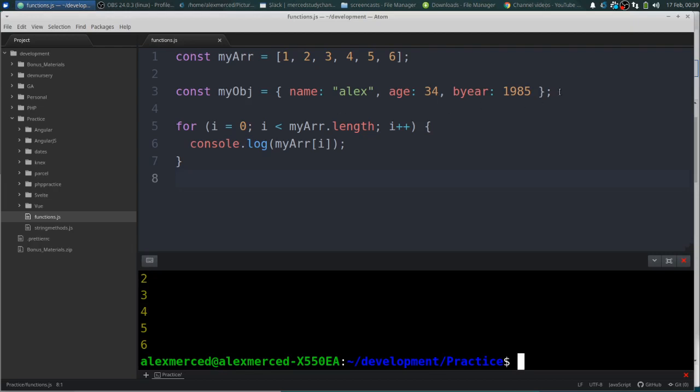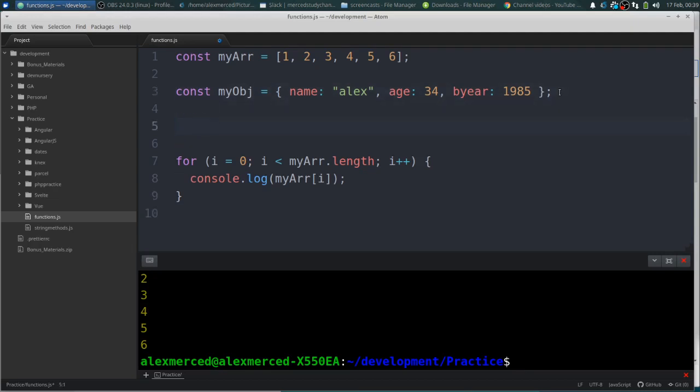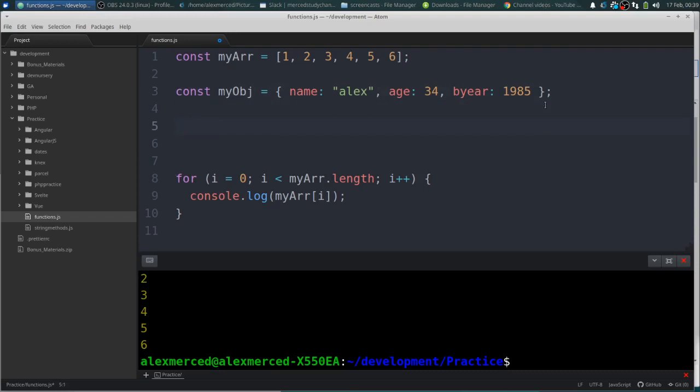There's really three things I can do. There are three functions that objects have that allow me to store what's in the object in an array that I then can iterate over. If I just wanted to have the keys, I could do this.